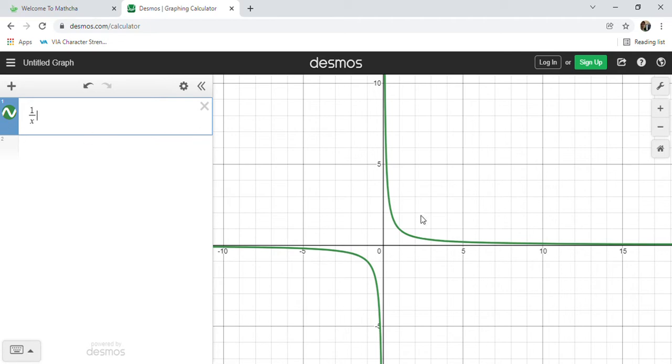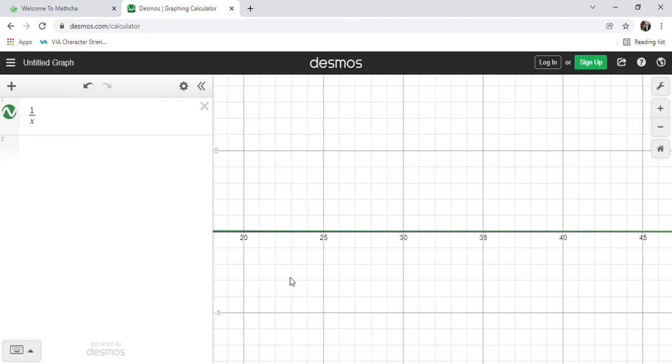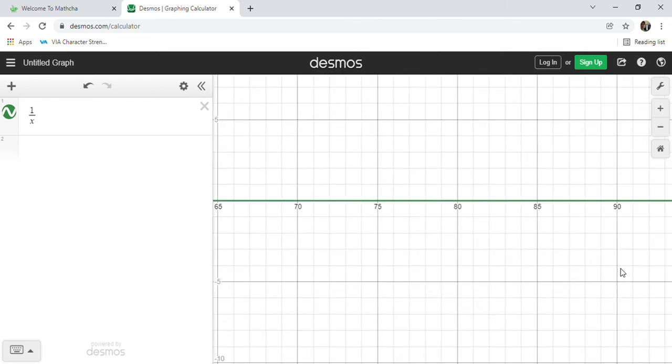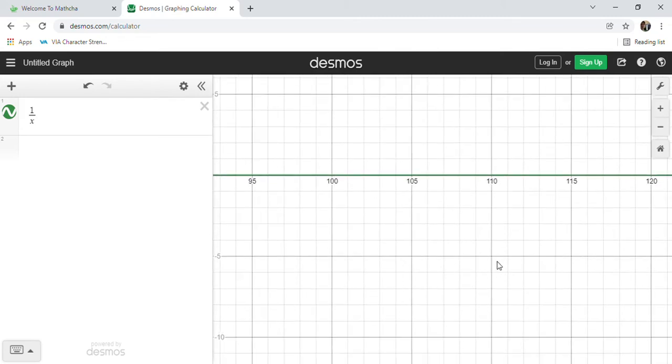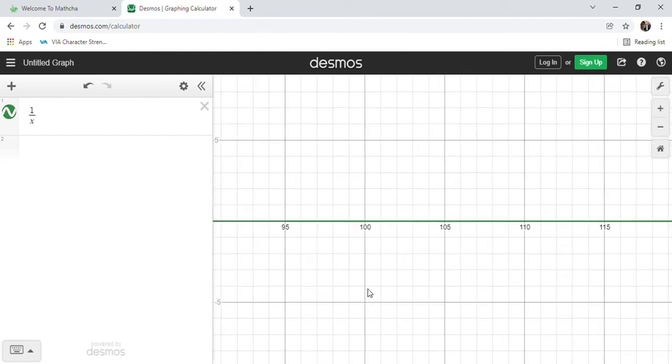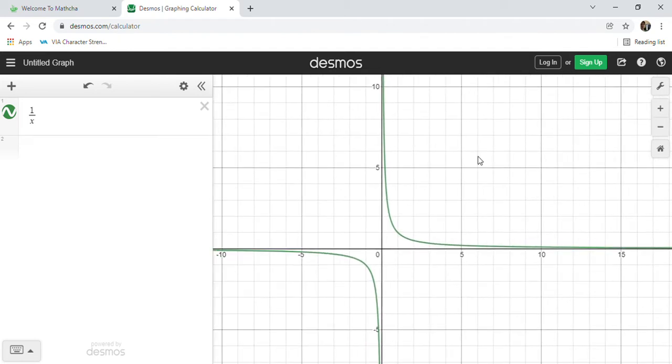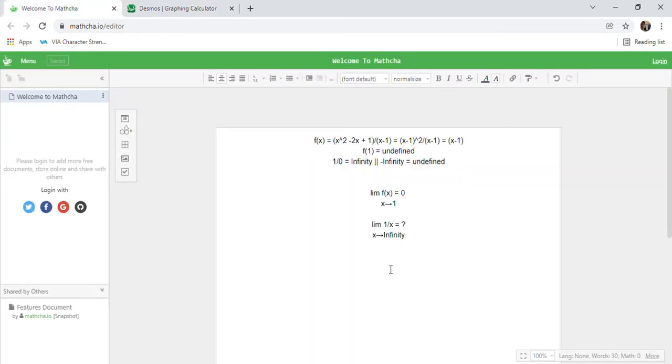If I graph 1 over x, look what happens to y, or f of x. Y equals f of x. It basically touches the line 0, but it doesn't ever reach that value until x is infinity, which never really happens. It's kind of confusing as to whether or not x actually gets to infinity, but I guess it doesn't. There is a more formal definition of infinity, but I'm not going to go over that now. I don't think it's really important.